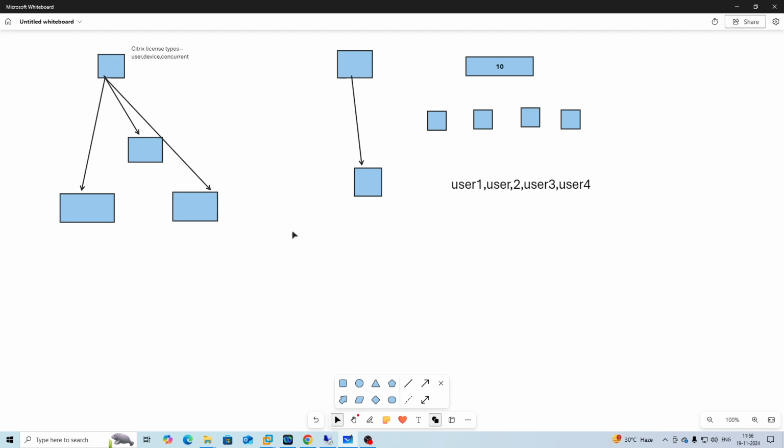For example, consider service desk. Always in the shift 30 service desk people should be there, so every shift 30 people will come. You can go with the concurrent license, because once a user logs off, that license goes back to the available license pool again, and the next user can connect to the apps. So like that you need to decide. This consideration comes under the architect plan and design plan.